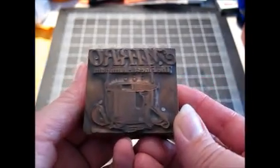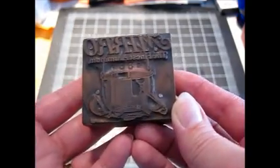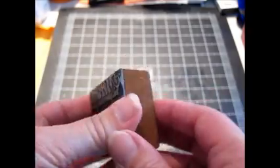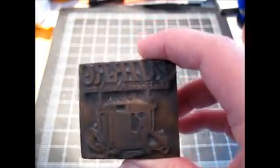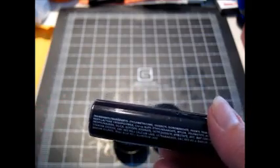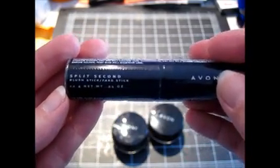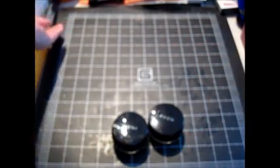Then I got this old metal print block. It says 'Miro, the finest aluminum' — it's an advertisement for cookware. Don't know exactly how old it is, but sometimes these can sell pretty well depending on the subject matter, so maybe $10 or more. I also got some Avon makeup — I know I always say I stay away from Avon, but if it's makeup and it's sealed or brand new, you can't get it anymore, and it's cheap enough, I'll usually take a chance. This is a Split-Second Blush Stick in Tropical Peach, all sealed up — maybe about $10 on that.